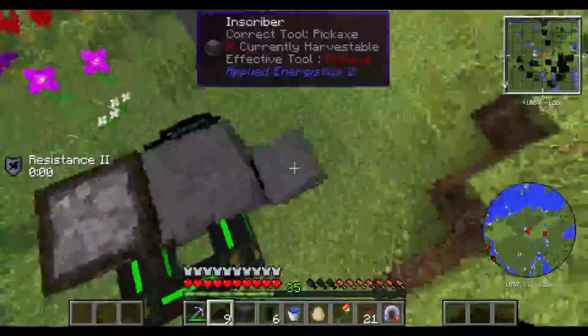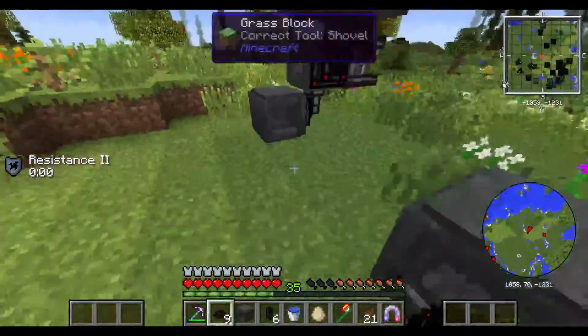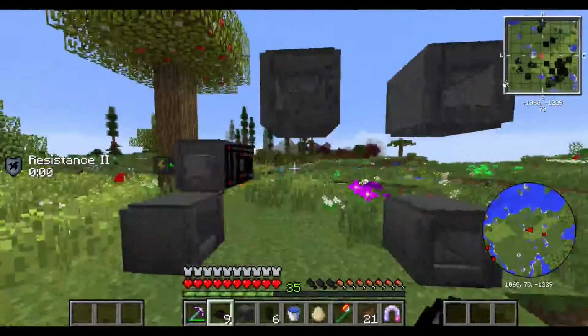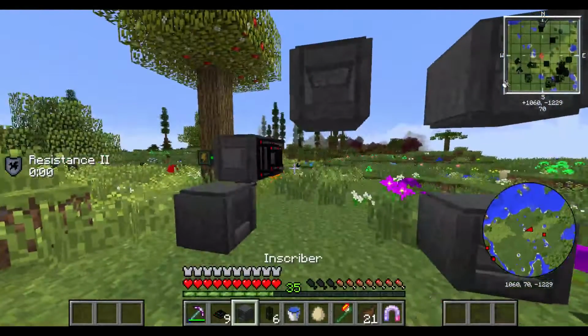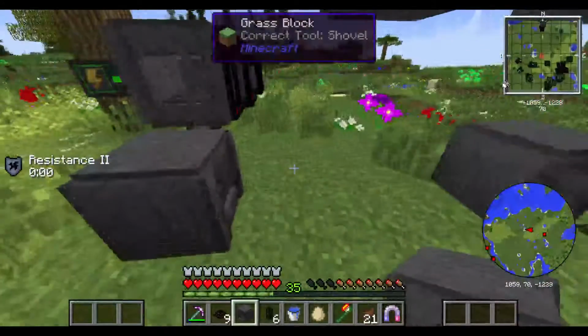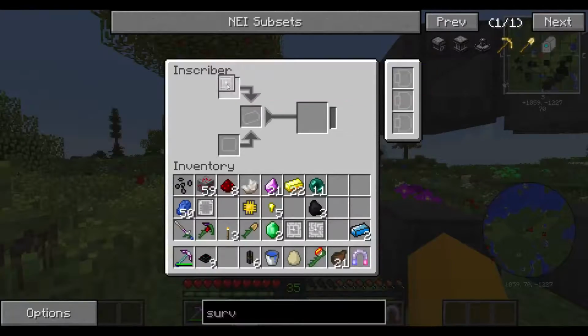Alright, so this is, let me think. So I will need silicon presses. I will need these guys. And then I will need one more to actually make the circuits. Because to make the circuits, well, let me put that down.